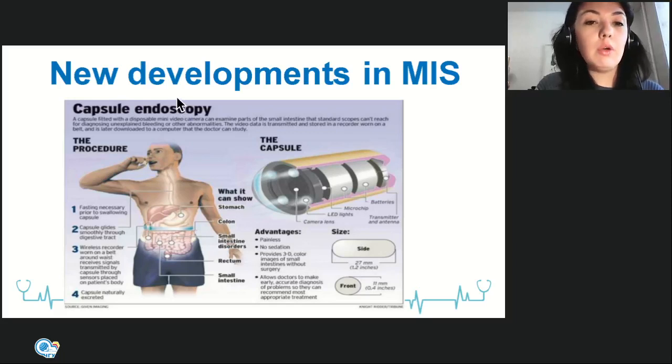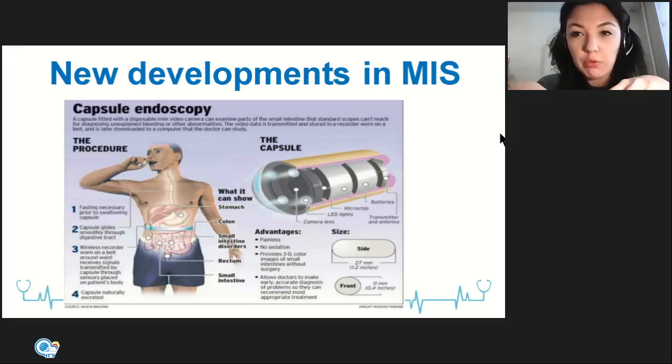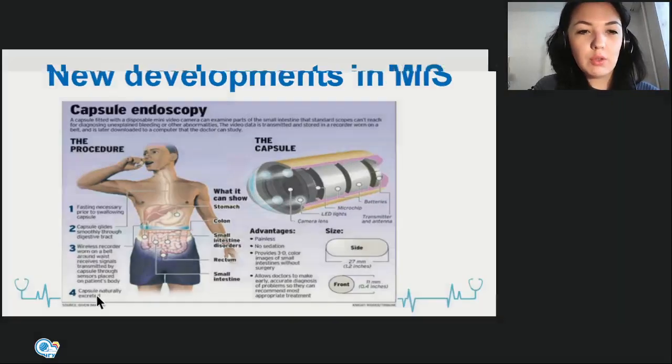Capsule endoscopy. What does it mean? It means that there is a capsule to examine the whole digestive tract. The patient swallows this capsule, goes home, and eats everything, and this capsule goes along the digestive tract until it reaches the rectum. Then he defecates. The main problem is to catch the capsule, not to lose it together with fecal masses. Then he brings it back to the hospital, and in this capsule the whole movement is recorded. We just watch the video, and if something is wrong, we find this part in the digestive tract and try to fix the problem. So this is capsule endoscopy, a very comfortable procedure for the patient. He does nothing, just shouldn't lose the capsule.